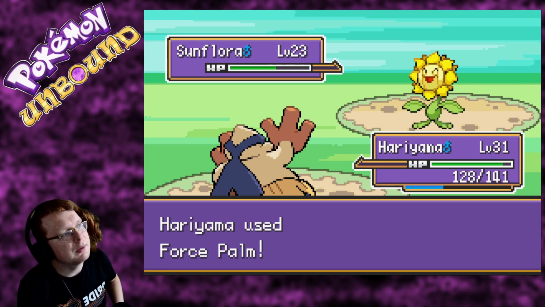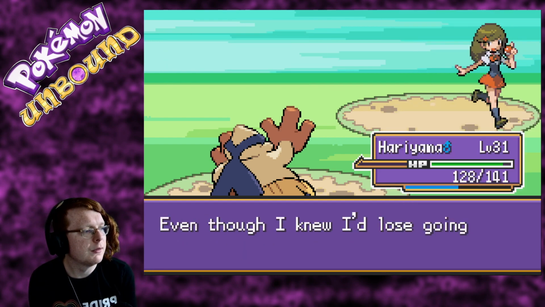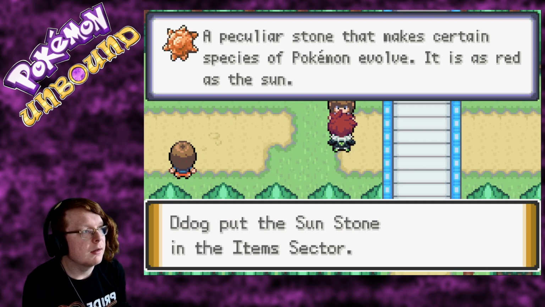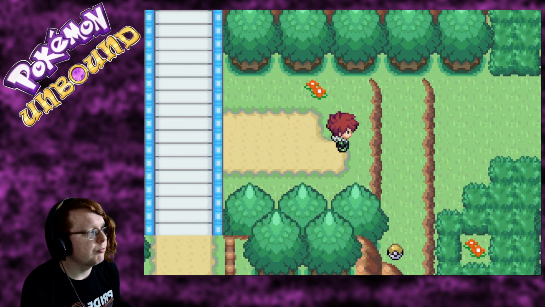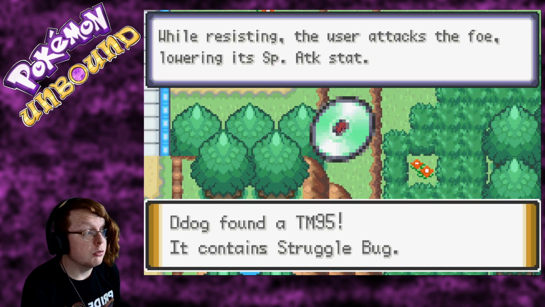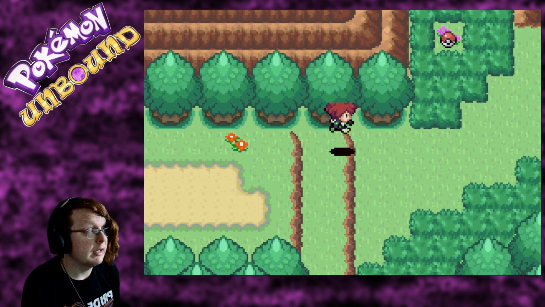God, such a good move. I hope the next gym is ice because we're going to Blizzard City. Hey, look, Sunstone. It's like I knew that was going to happen. Yeah, repels wore off. That's fine. Struggle Bug. That's a good move. Not gonna lie, pretty good move.